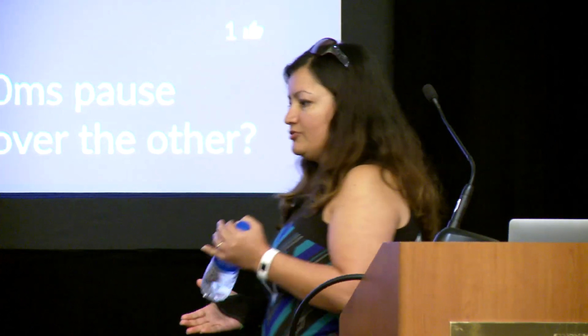Do you know if Shenandoah GC is being used in real production in the wild? I personally don't, but this would be a good question for Red Hat engineers. I'm sure they have many examples that they know of. If you're active on Twitter, you will know of people at least testing it and running with it and having positive outcomes with it.